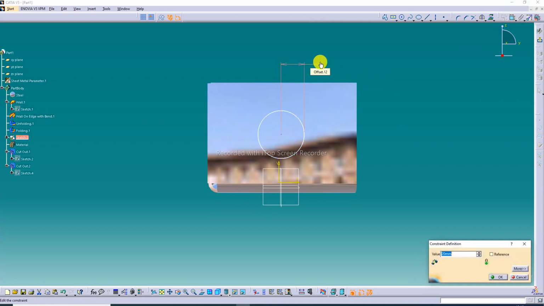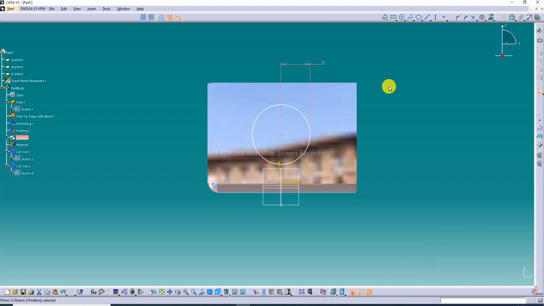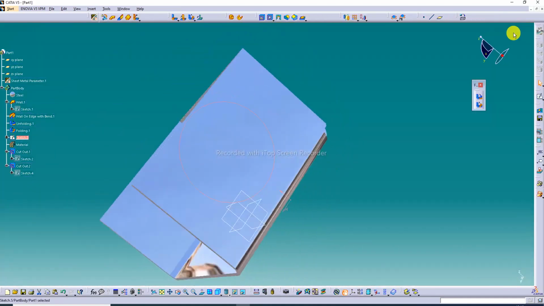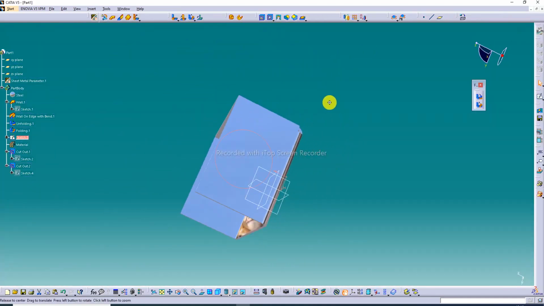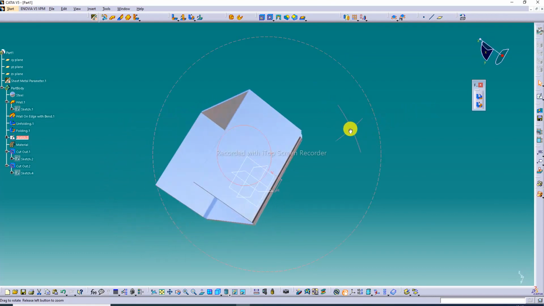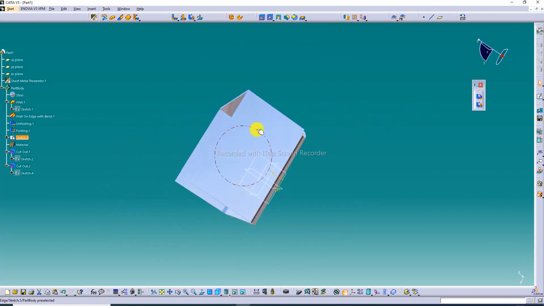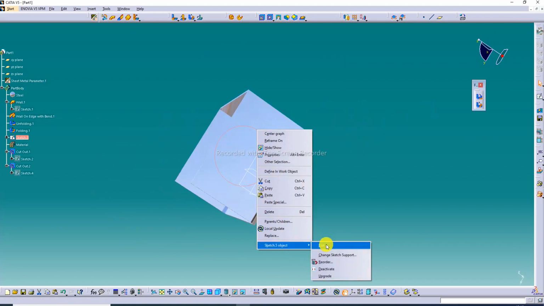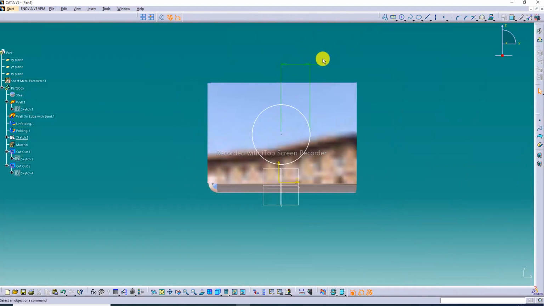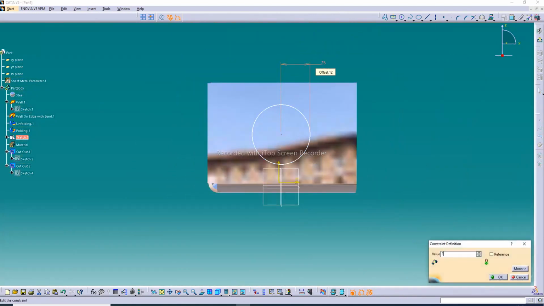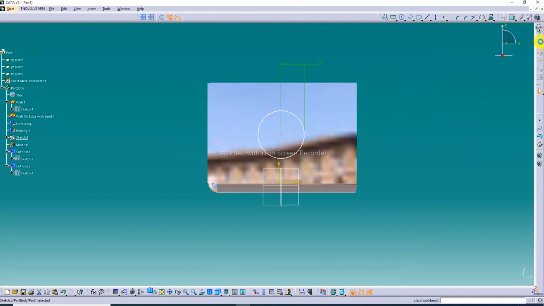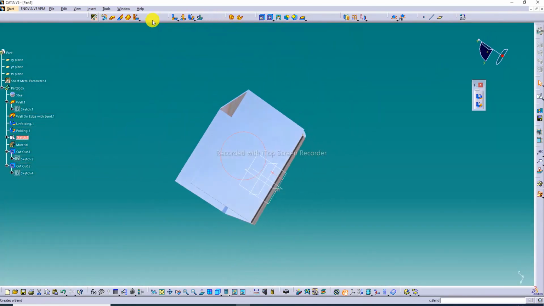And again diameter is 25 is correct, and exit. Click here and exit, 20 is correct. Exit.